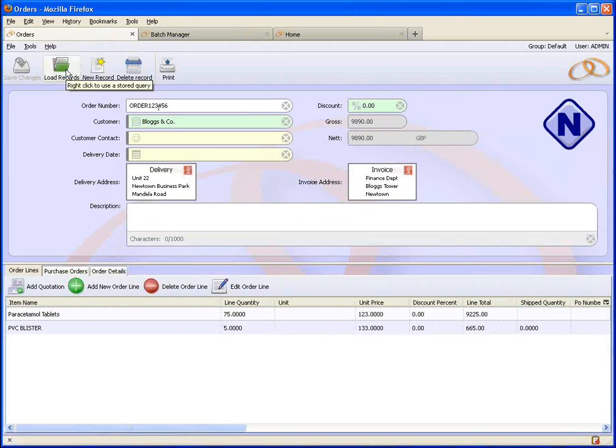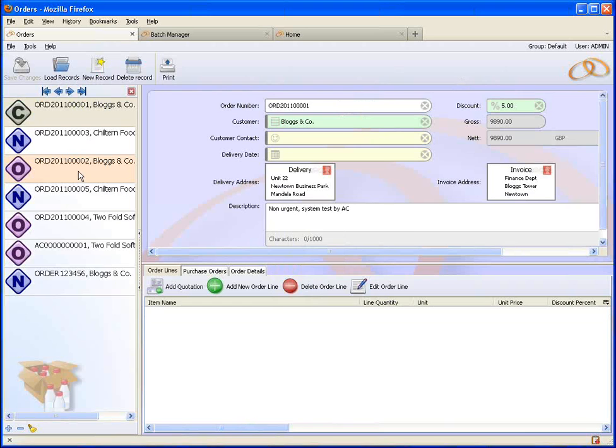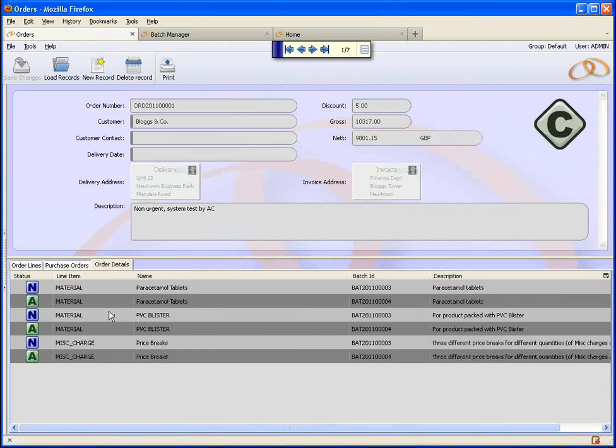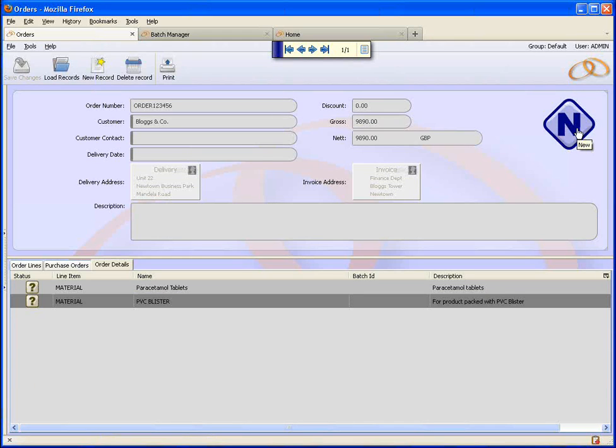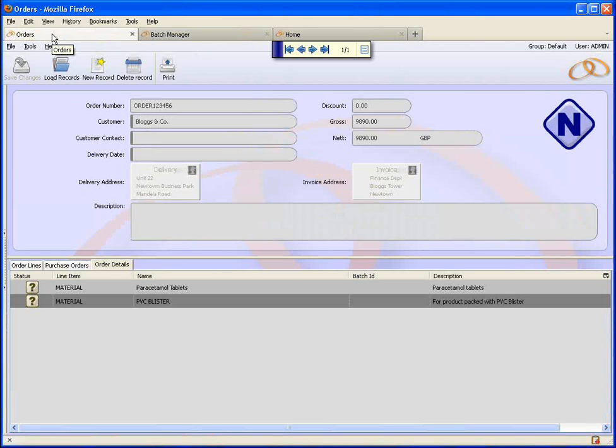So what I'll do is I'll go to load records, or we'll have a look at that one. Go to order details, and you can see in here that I've associated the things that I've added to specific batches. So in other words, I'll go back to my new batch again. I'll show you this when I've actually changed the status to O. But when you advance the status in the batch manager, you can look up in here, and having looked up in there, the batch that you associate with the order then appears in this batch ID here.